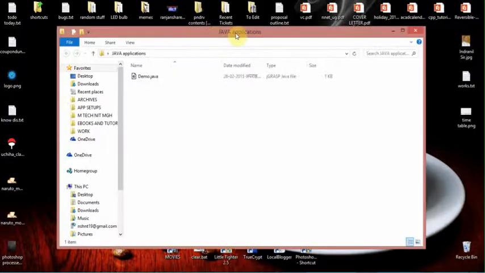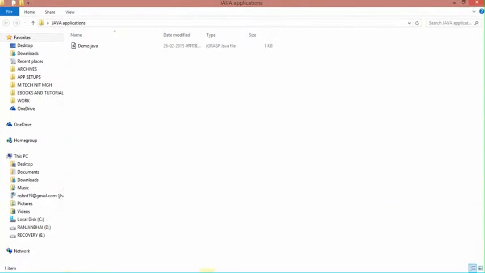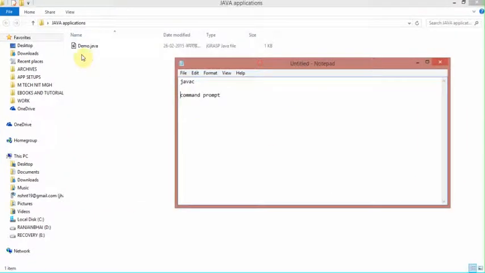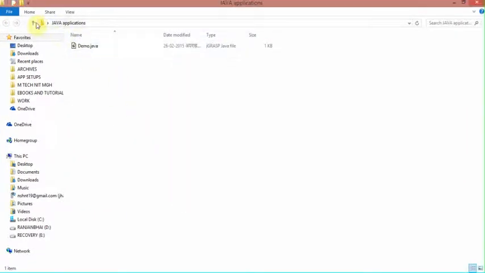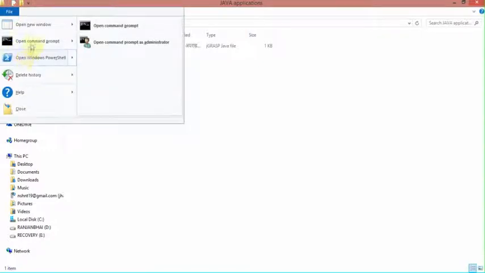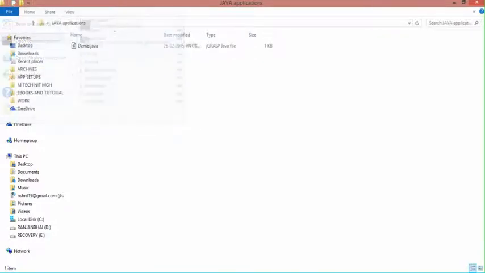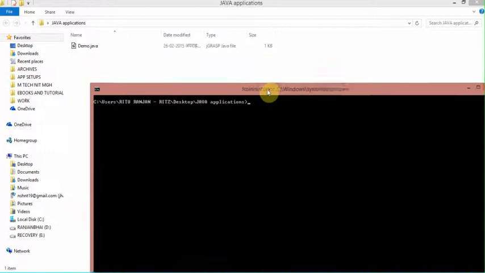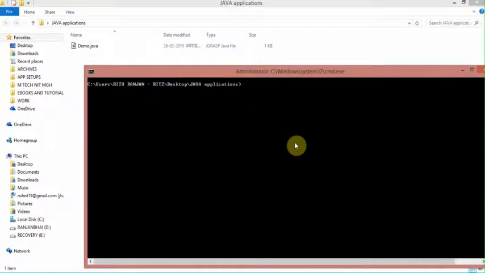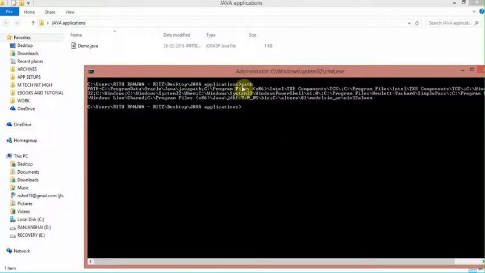Okay, so here we are. We have created our demo.java, and now we intend to compile it. So open command prompt here, of course, as administrator. Now you just write javac. Before that, you can test whether the path exists in your path variable. See, we just added this. You can see the bin folder path is here in the path variable.